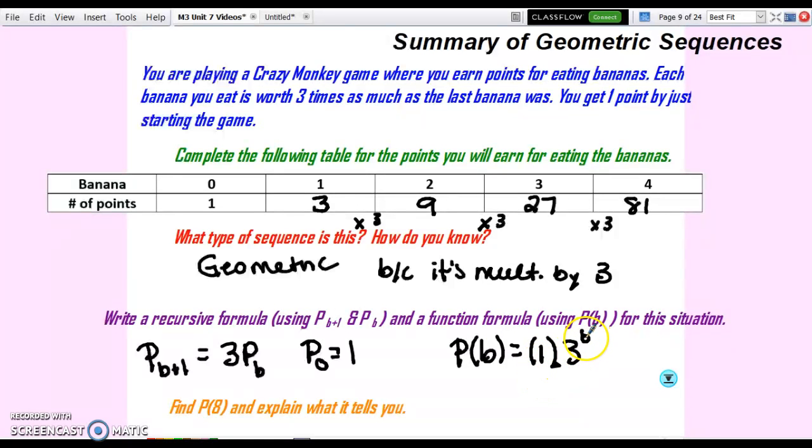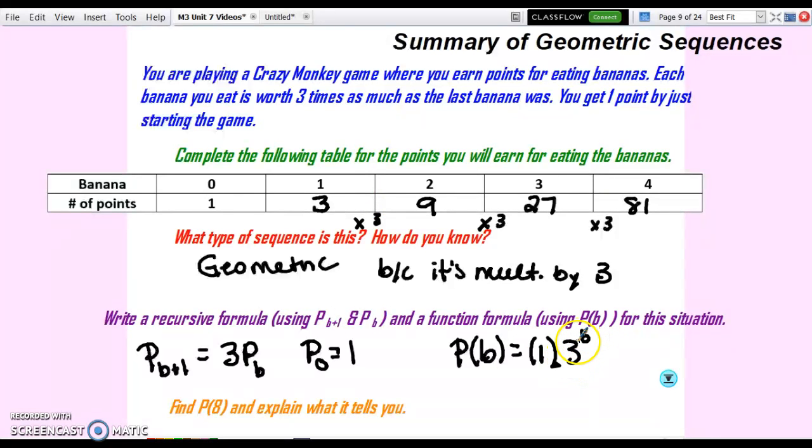Let's plug in 1. If I eat 1 banana, 3 to the first power is 3, times 1 makes 3, and that matches. If I eat 3 bananas, 3 to the third power is 27, times 1. This times 1 doesn't do much, but there are times maybe you play a game and the original amount of points they give you is 7. Well, then you have to go 7 times 3 and that number times 3. I kept it low for easy multiplication purposes. But again, this is always your beginning term. And this one would be 3, your multiplier, to the bananas you're eating. And it works for that formula.